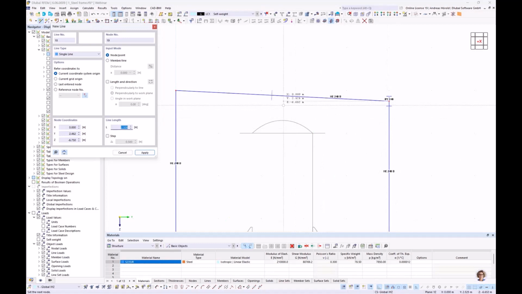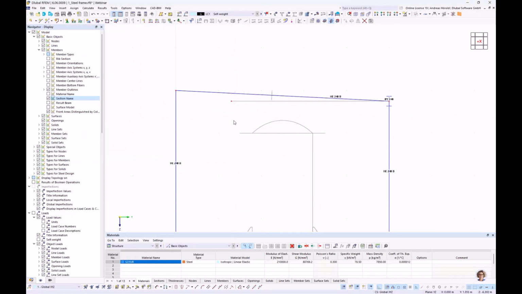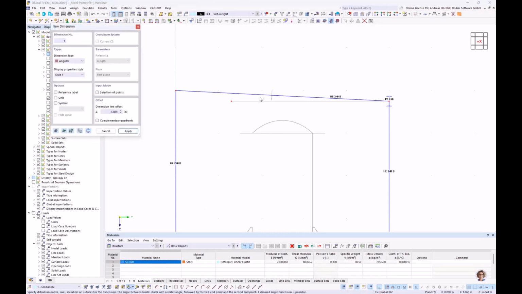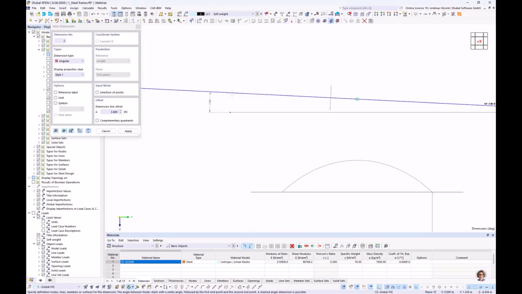So I activate it, and I create an angular line here at the bottom left. So I select this member, that line. Okay.